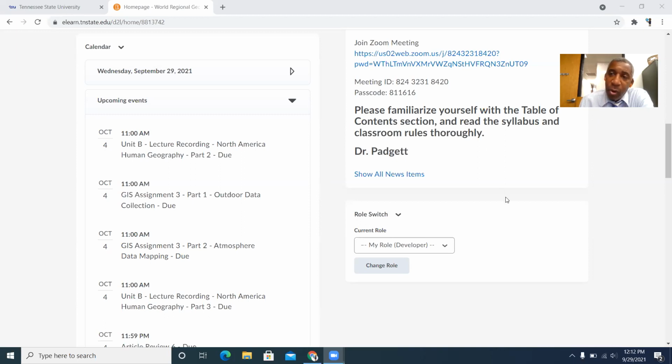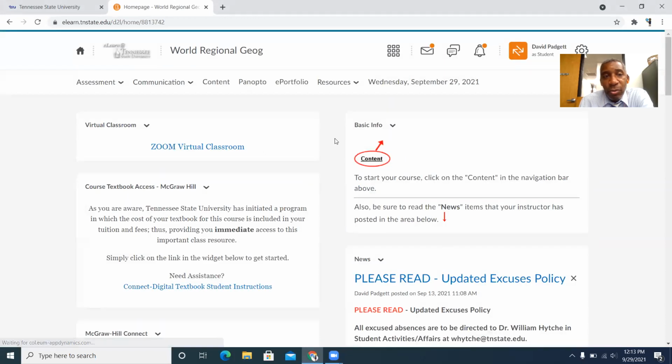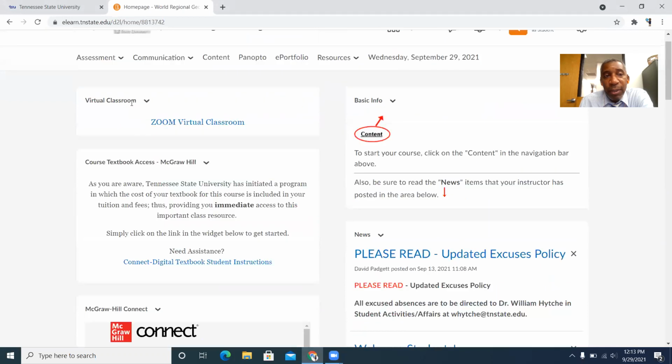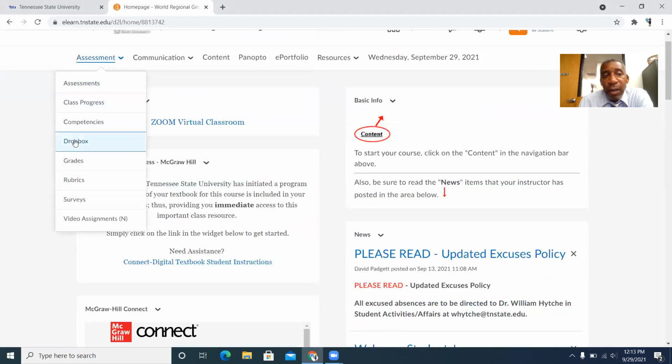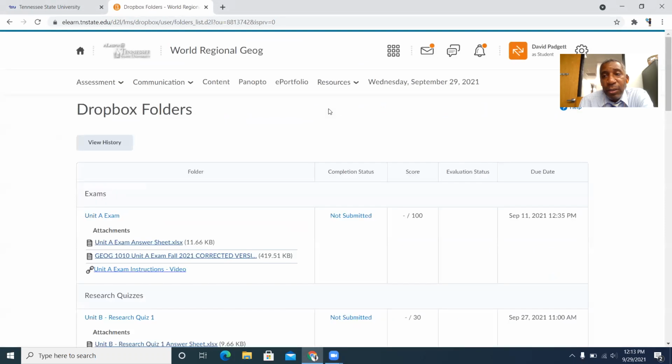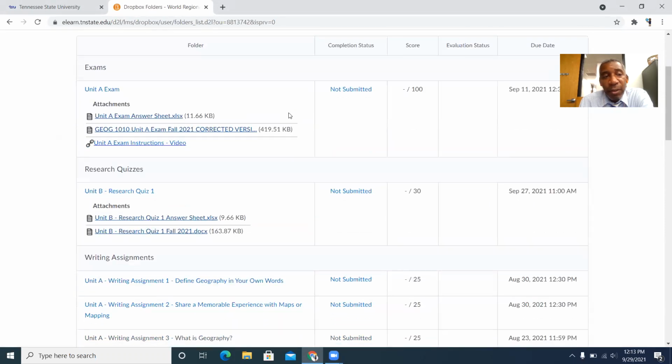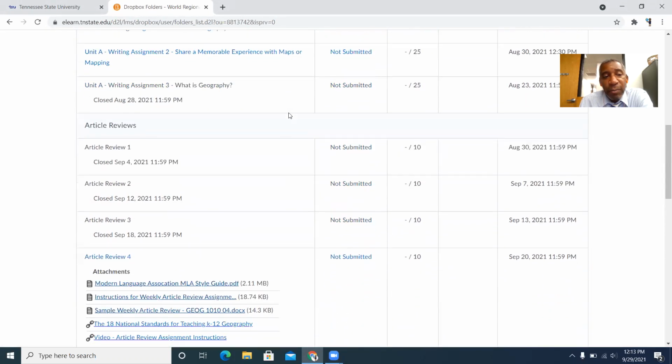So I'm going to just walk through what needs to happen next. I'm going to switch to student mode, and go to the assignment itself and show you what needs to be done from this point forward.